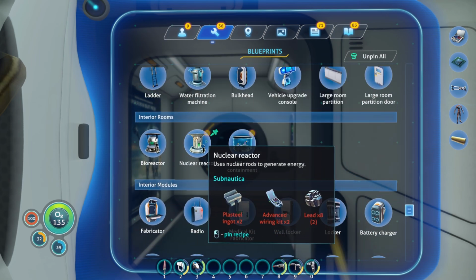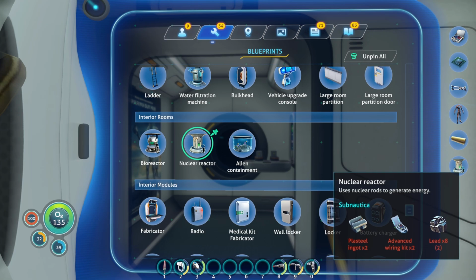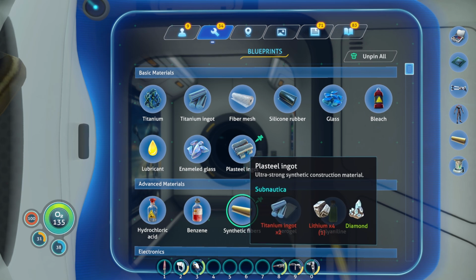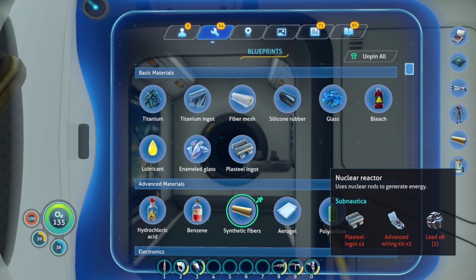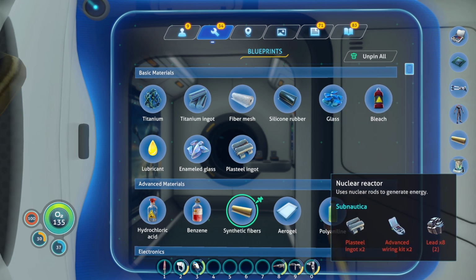A nuclear reactor. That's a lot of resources. Holy shit. Look. Alright, so plasteel ingots. Just to make one plasteel ingot, 2 titanium ingots. That's 40 titanium just for those two. And then we need a total of 80 titanium. Lithium, we have plenty of. And then diamonds, that's not bad. But then the advanced wiring kits, which means tons of silver, more lead. It's a lot of lead too.